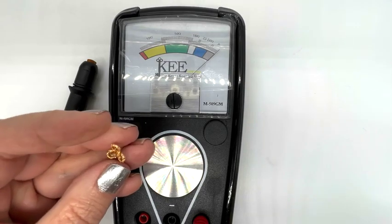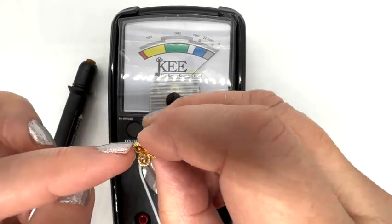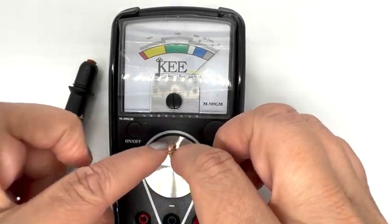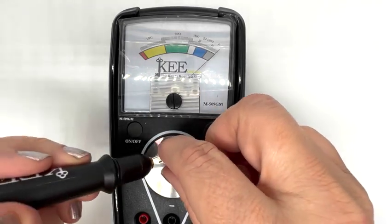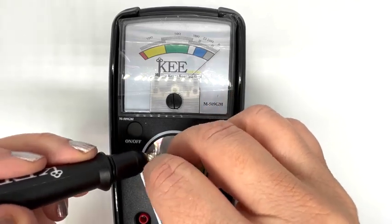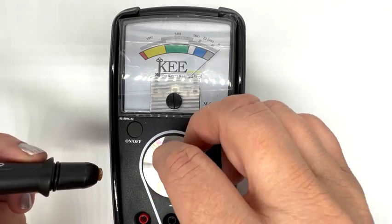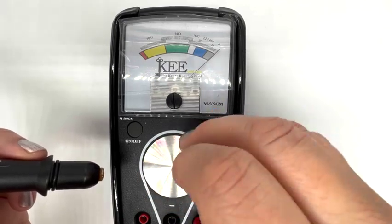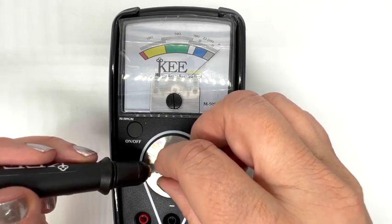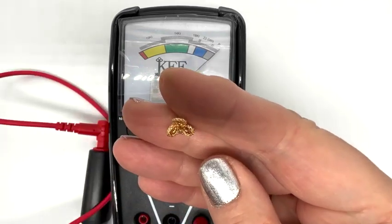Here's a little pair of earrings — just showing one earring obviously. I think we may have tested this one before, and I think that's a little diamond chip in there. I think these might be 14 carat. Just making sure there's good contact with the metal. 14 carat — like I thought, very good. That's just the post part, let me see if I can do the other part somehow. There's an alligator clip accessory included in case something is too tough to test. The post and the earring both test as 14 carat gold.